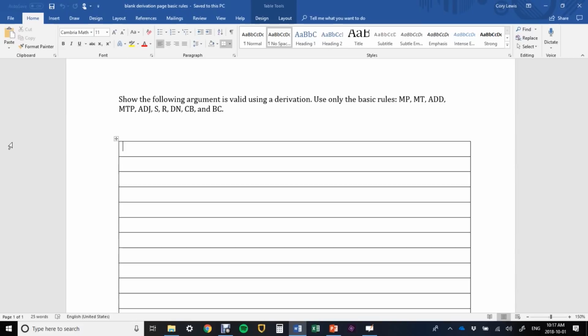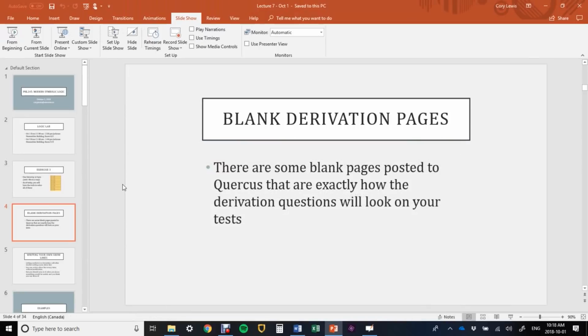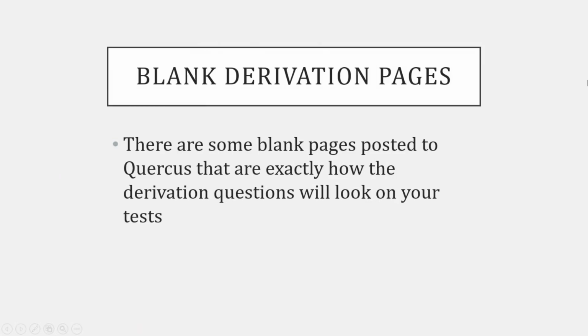Okay? So there'll be a bunch of derivations on the test. They'll look like this. There'll be a bunch of symbolizations. They'll just look like a sentence and then some atomics, and you're going to build that sentence in logic out of those atomics. And there'll be a truth table, which we'll talk about next week, and then a couple of short answer questions on validity, and that'll be the test. Okay, so I'll talk more about that as we get closer, but that's up on Quarkus.